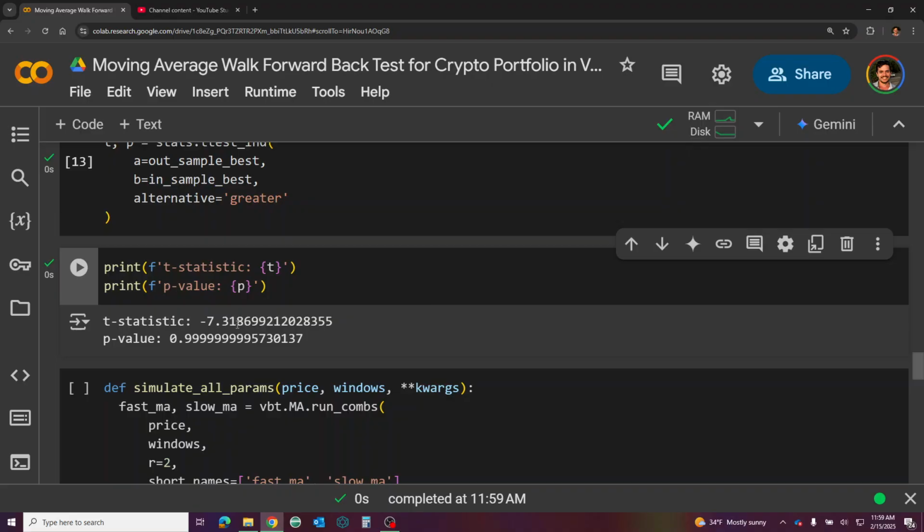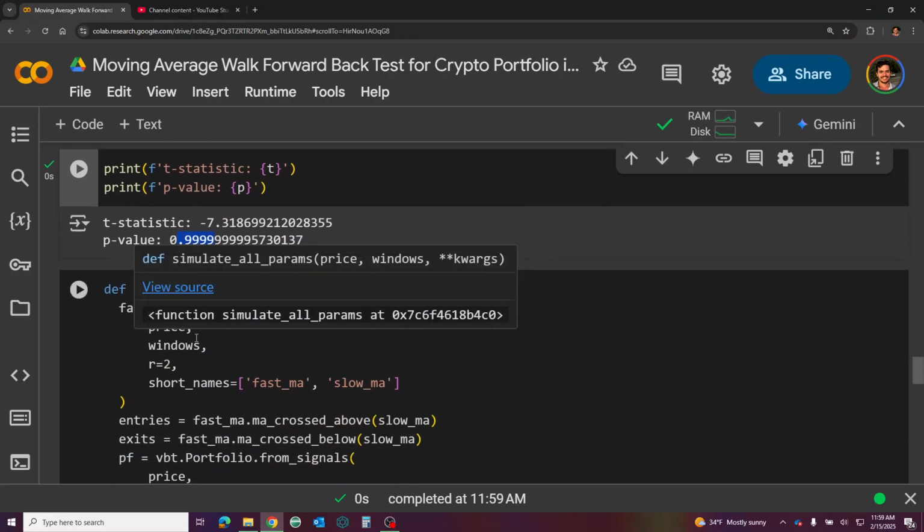So this is saying that the Sharpe ratios are indeed mostly negative for all of our sections, and therefore our Sharpe ratio using this set of parameters would not yield good results for us in the real world. And we have a p-value that is over 0.5. I can't exactly remember which one states whether you can reject the hypothesis or not, but we would have to reject. This is so high that we would have to reject with pretty good certainty that this algorithm would perform poorly in a crypto portfolio scenario.